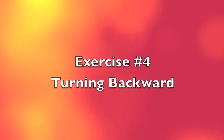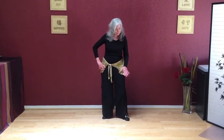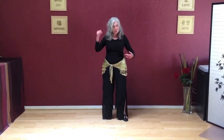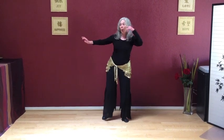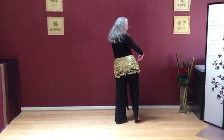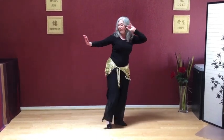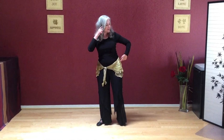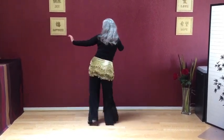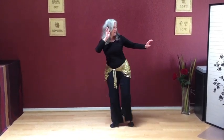Okay. Now we're going to just add the turn. So we're going to do a turn where this is in place, and your hip is going to go out, but you're going to go backwards. So it's going to be one, two, three, four, halfway there, five, six, seven, eight. Now the other side. One, two, three, four, five, six, seven, eight.